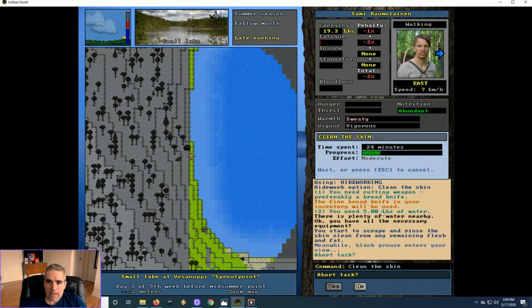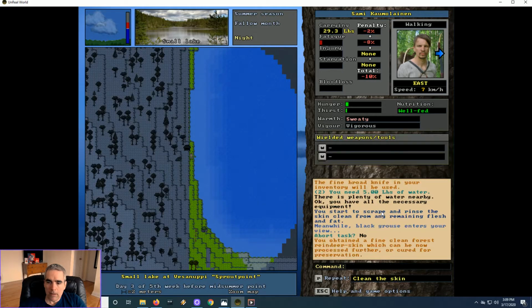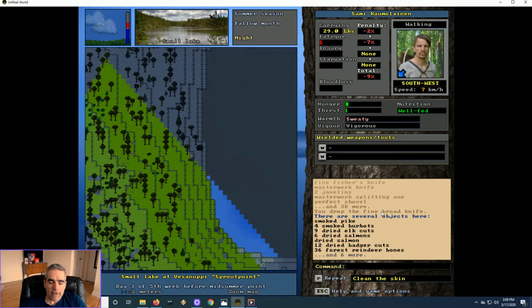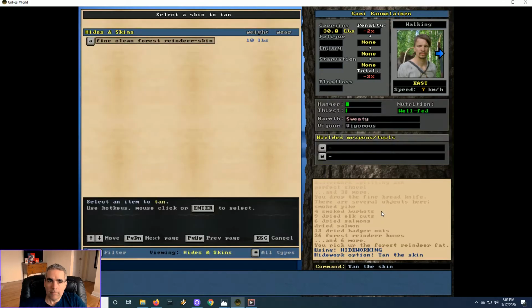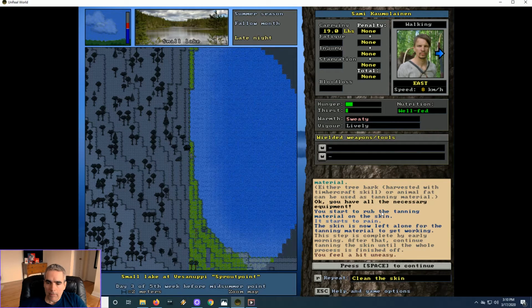Clean it. Drop the knife, grab the fat. Tan it. Bit uneasy. Does that mean I'm killing too many things, or does that mean there's a Nurpez nearby? I don't know.